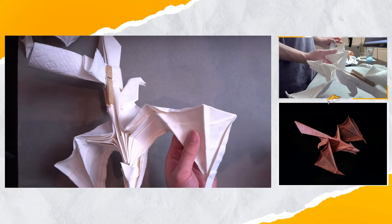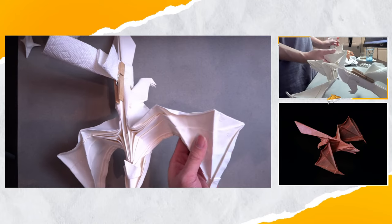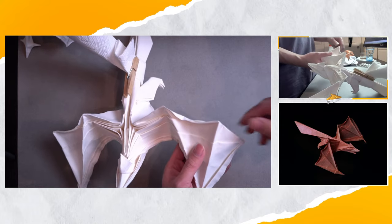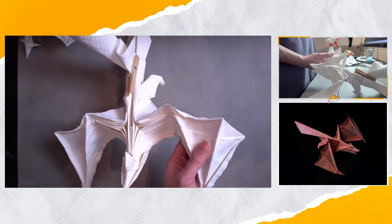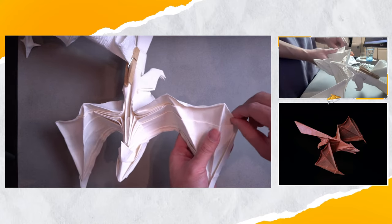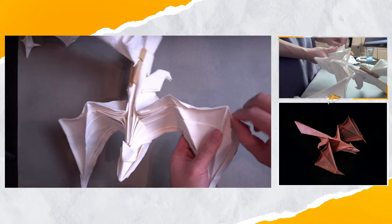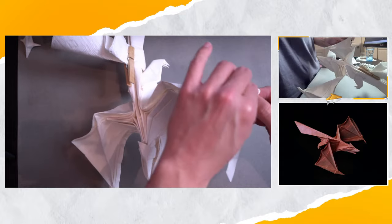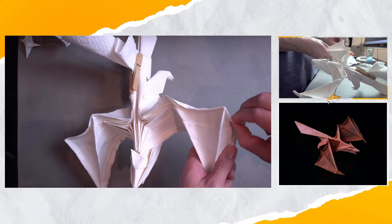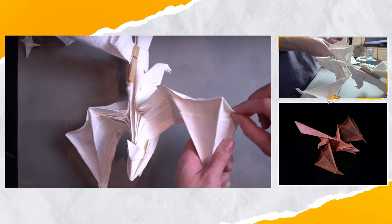Shaping the Ancient Dragon is challenging. I see a lot of poorly shaped Ancient Dragons. And it's just because it requires a lot of thought. You have to have a good plan to shape the Ancient Dragon well. You can't just fold it. It looks a little bit mishapen just because the layers are thick.